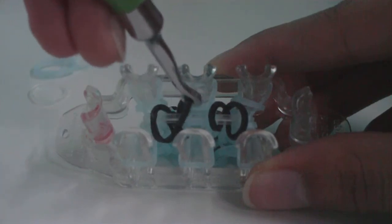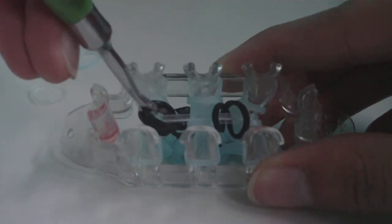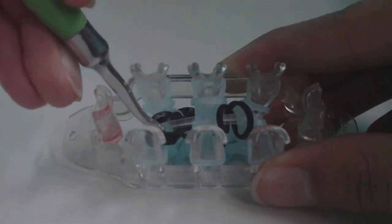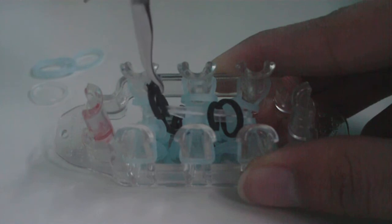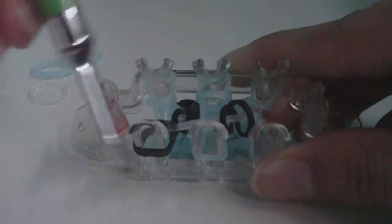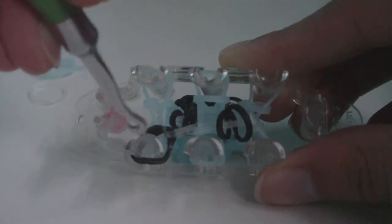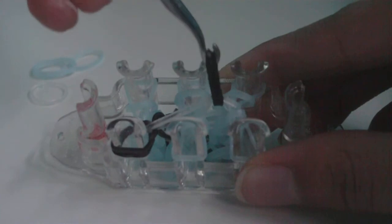Go into the very center of the loom between both eyes and grab whichever eye you're doing first — I'll do the left. Make sure you only have the bands for that eye on your hook. Keep your hook facing outward toward that side and bring that cap band over to the pin on the same side — left eye goes to the left pin. Then do the same for the right eye: put your hook back in the center, grab the right eye bands only, and bring them to the right pin.